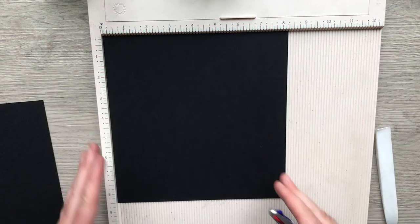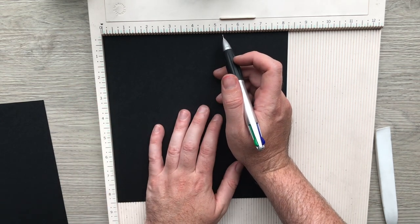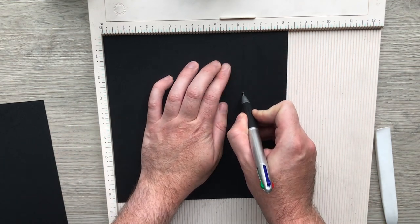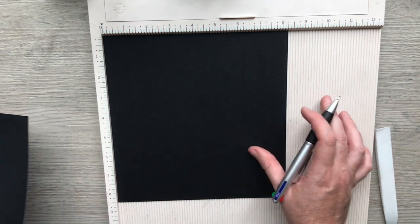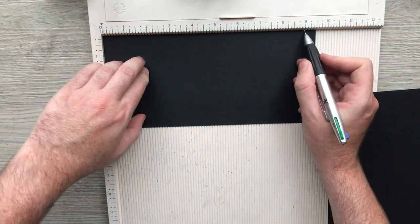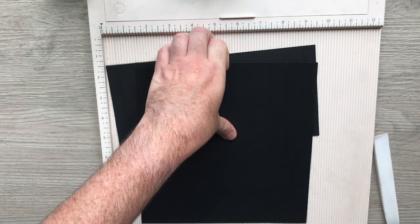Let's bring back my scoreboard. I want that big square-ish piece — eight and a quarter — along the top, and I'm going to score it at six and a quarter. Then for the other one I'm going to score it at half an inch — you can either do the nine-inch or just turn it around and score half again. Either way works, and that's all the scoring for the wallet page.